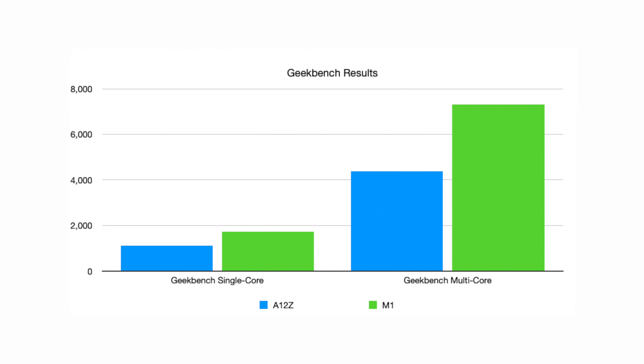First up, if we look at performance — the 2020 iPad Pros have an A12Z Bionic processor, which had an extra graphics core compared to the prior generation. But with the new ones, we're getting the M1 processors. If we run Geekbench on a Mac with an M1 processor, we can see what to pretty much expect on the new iPad Pros. The A12Z Bionic scores 1115 and 4383 on the single and multi-core tests. The M1 gets 1716 and 7301 — good gains in single core and very impressive gains in multi-core.